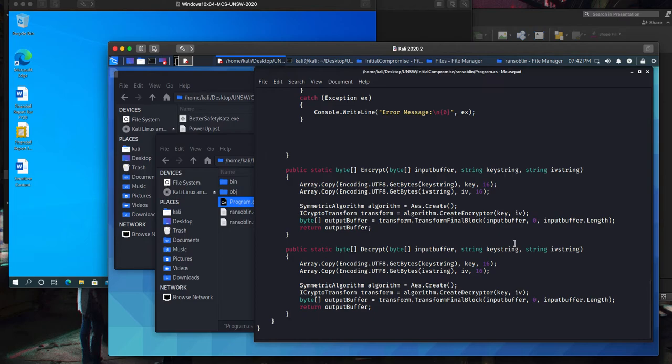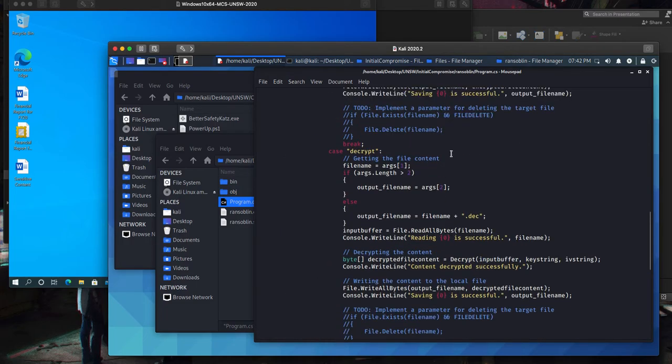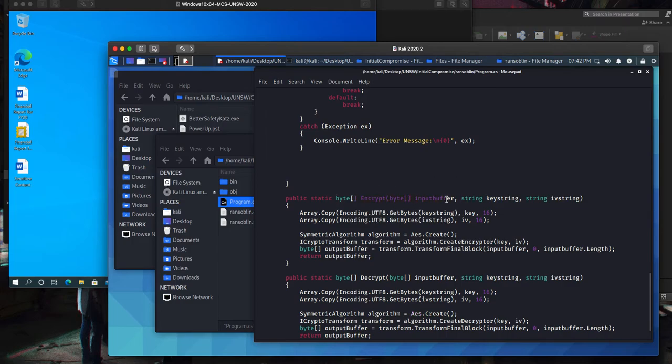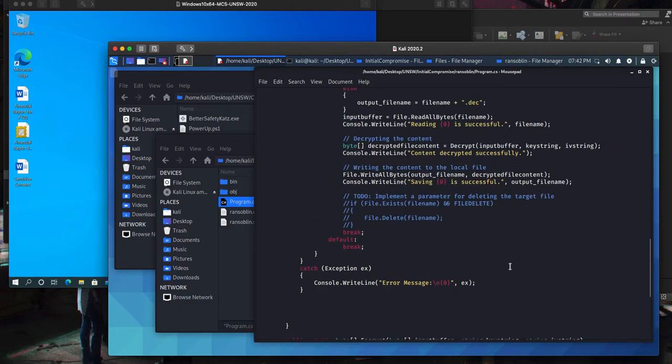as it won't touch any disk, they won't see any binary, and the key won't be visible unless they use event tracing for Windows. You can always give this as a parameter, so even if the file is there, it won't be visible at all. Or you can use public encryption if you want to change your implementation. My implementation is quite simple, using AES and giving the input buffer for encryption or decryption.